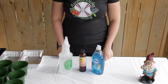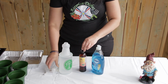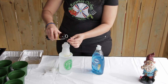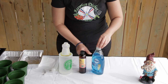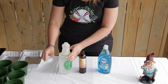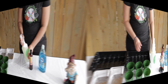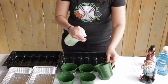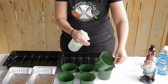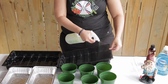To make the neem oil sanitizer, add 2 capfuls of the neem oil and 2 drops of the dishwashing liquid and shake. You will need to spray in each of the containers, inside and under, and your trays to prevent fungus gnats.